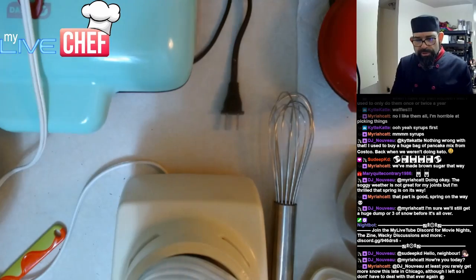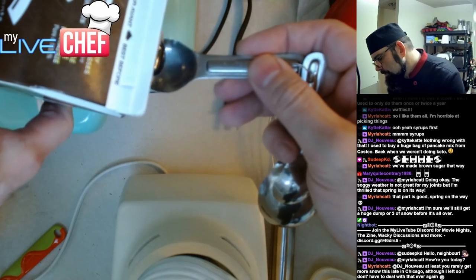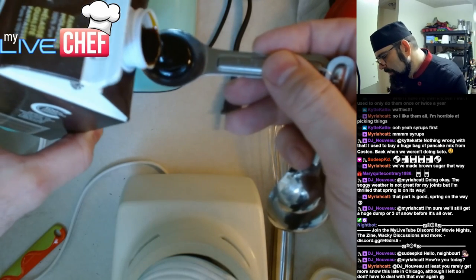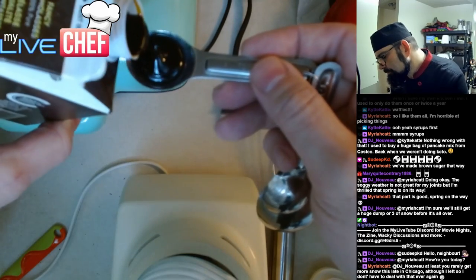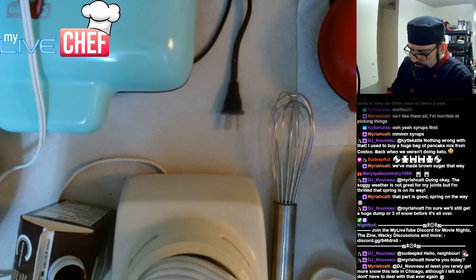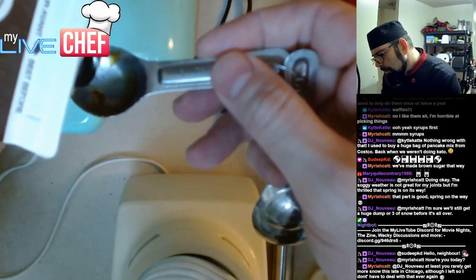Okay, so I'm just going to measure this off to the side. Hopefully not make a gigantic mess. This stuff is incredibly thick, so once it starts pouring, tilt it back and measure this out in a very, very slow, controlled fashion. And I want 1.5 of these teaspoons. There is 1 teaspoon. And then I need a half teaspoon. I'm just going to eyeball this.